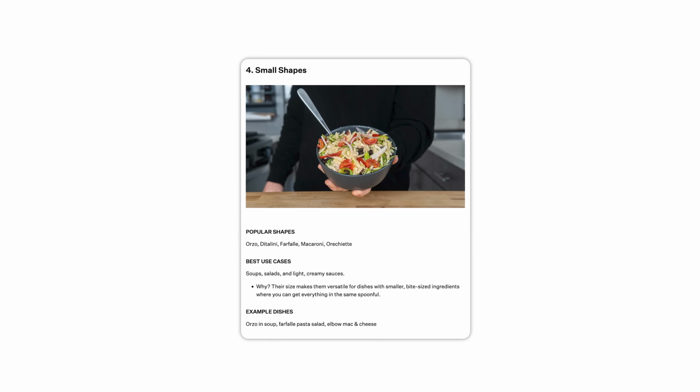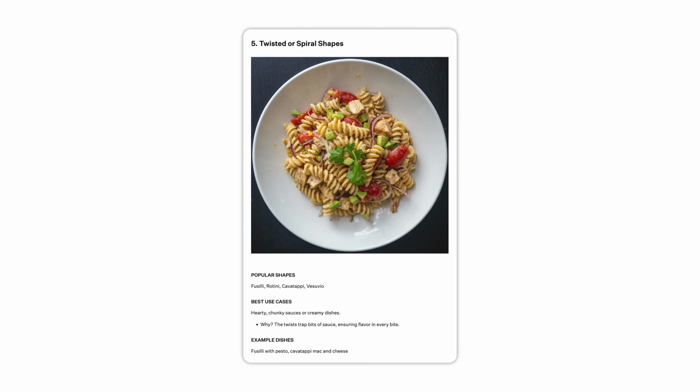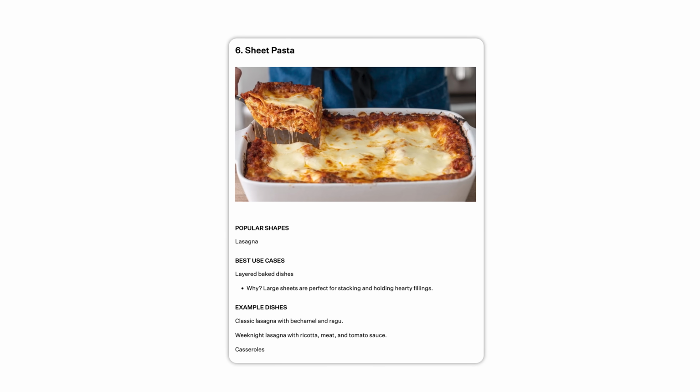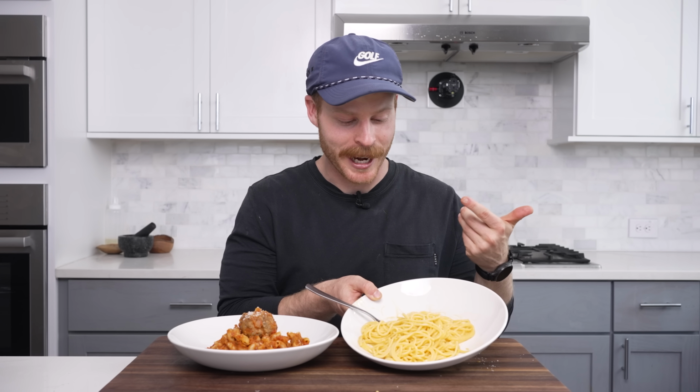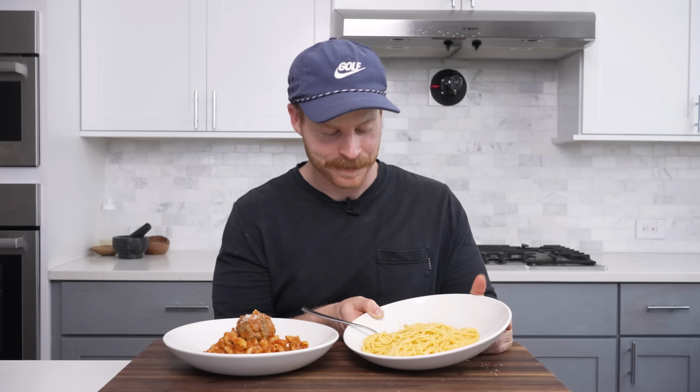And I think one of the joys in making pasta dishes is just going out and trying new shapes from time to time. This might be the first time in history anyone's used bronze cut spaghetti with a store-bought mac and cheese sauce. Wouldn't recommend recreating this one at home.